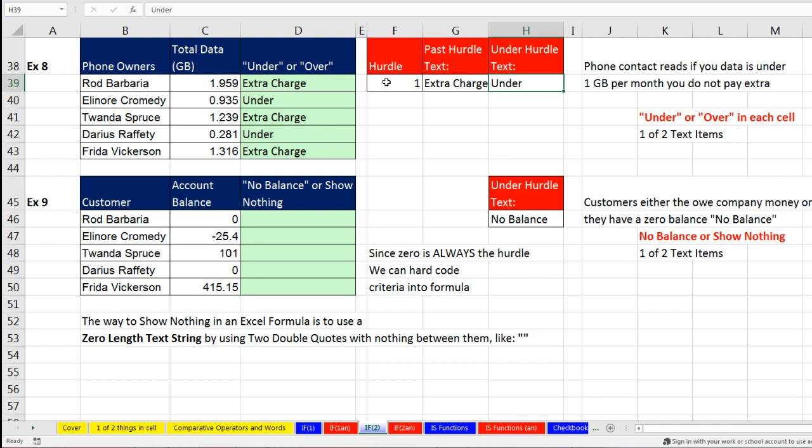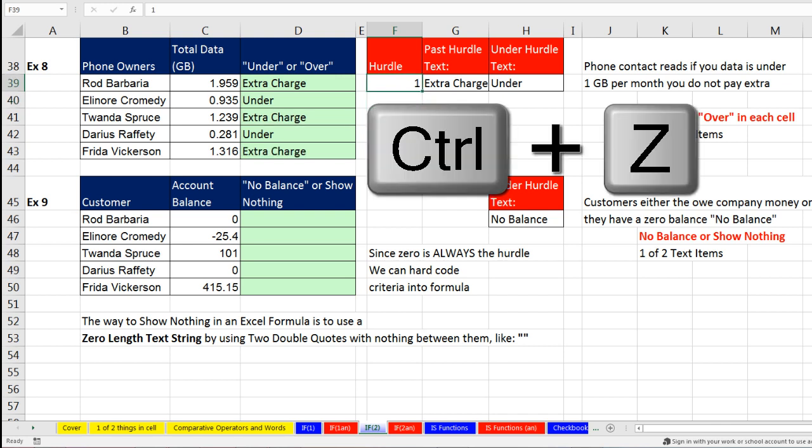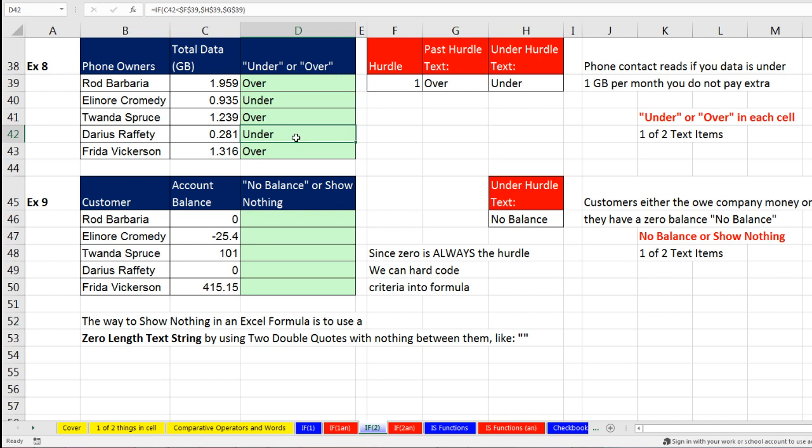We have it right there. Hurdle, I simply change it to 1.5 and Enter. And then only Rod gets the extra charge. All right, now I'm going to Control Z to leave it as we started. Control Z, Z. Excel's golden rule, totally amazing, as is our IF function.